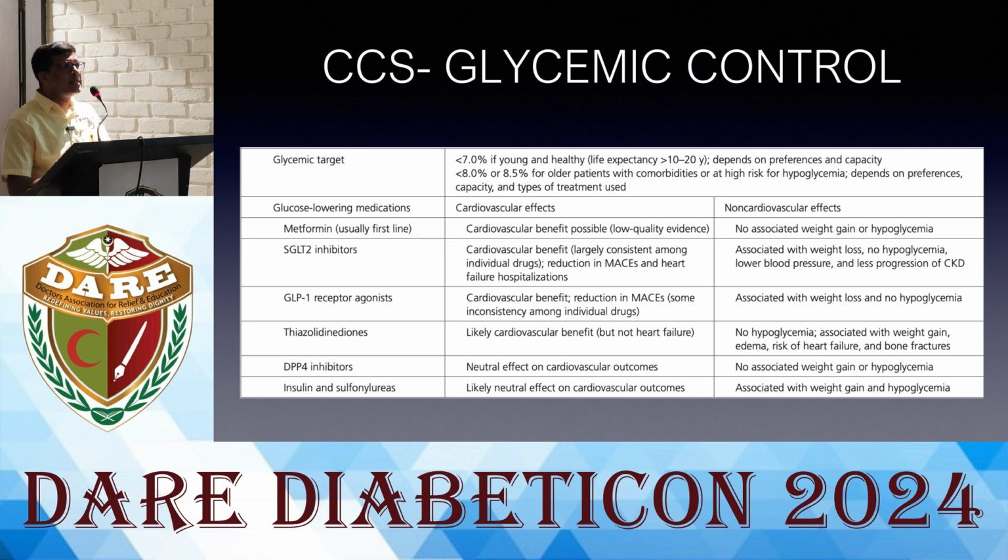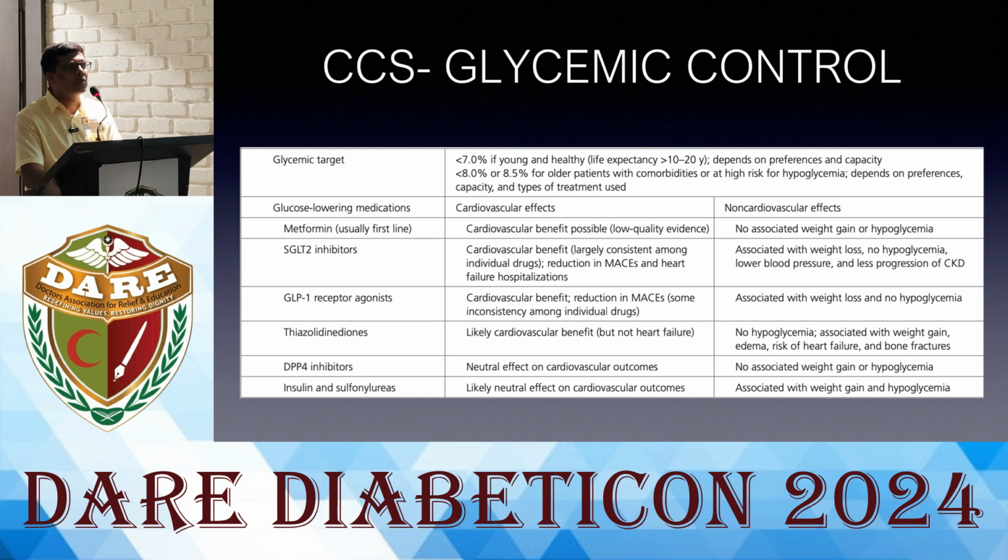These guidelines are based upon UKPDS, ACCORD and the various other trials. What they have seen is that, especially when it comes to coronary care, hypoglycemia also played a major role in worsening complications, because hypoglycemia instances have always put these patients on a worse route. So for them, rather than strict control, average control would probably be preferable.